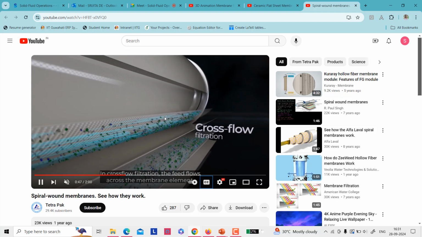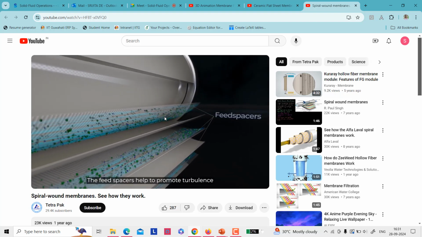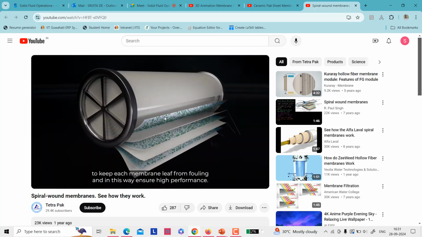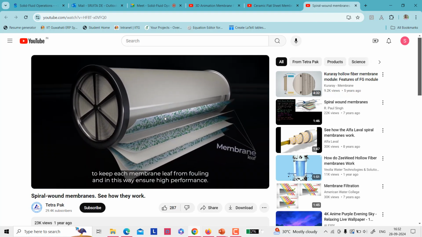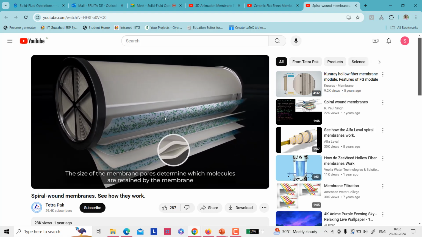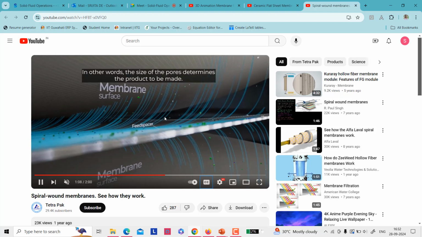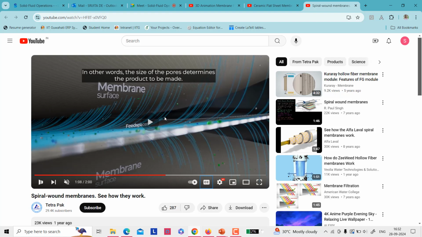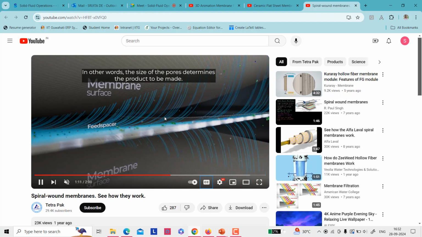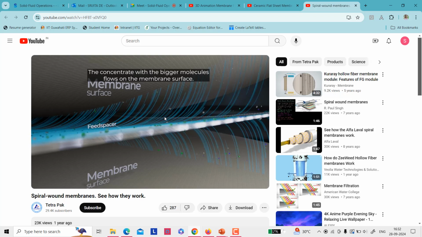The part of the feed that passes through the membrane surface is now called the permeate. The permeate spacer leads the permeate into the permeate tube. So you can see the membrane element is made by several membranes and connected with different permeate tubes. So this is how a spiral wound membrane works.